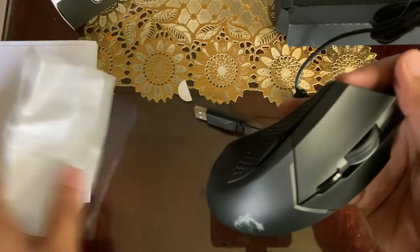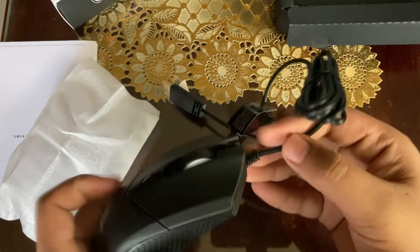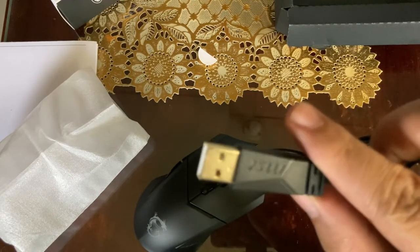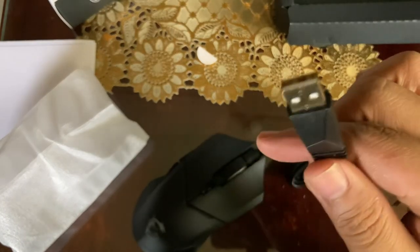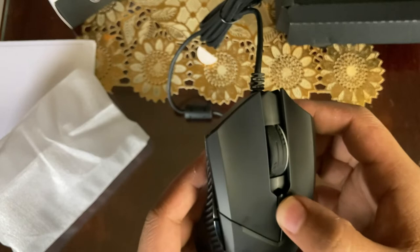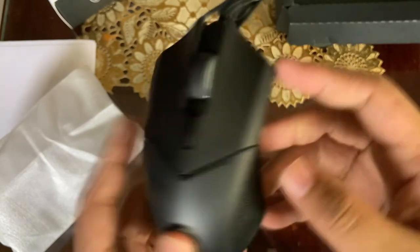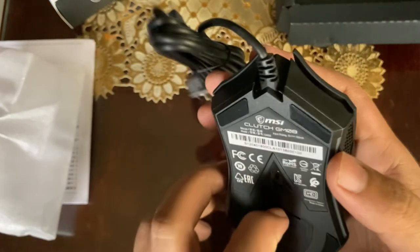So nothing special about the box — the mouse is light, made of ABS plastic. You'll find the gold-plated USB-A port. Let's focus so you can see the gold plating. We also have a non-braided cable — at this price range, a braided cable is what you'd normally get. Then we have the scroll wheel, the DPI changer button, and the next and previous buttons. The sides are texturized, although it would have been nicer if it had a thumb rest.